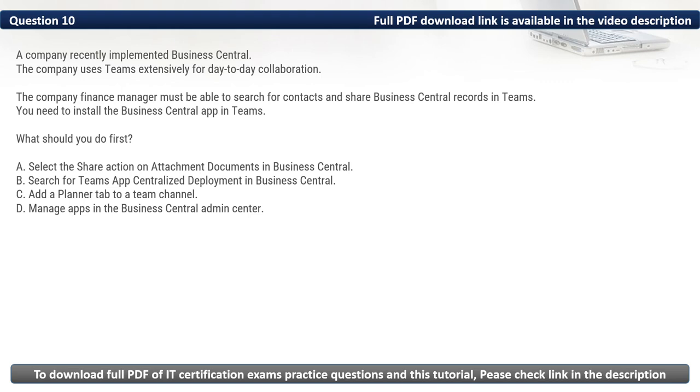Question 10. A company recently implemented Business Central. The company uses Teams extensively for day to day collaboration. The company finance manager must be able to search for contacts and share Business Central records in Teams. You need to install the Business Central app in Teams. What should you do first?